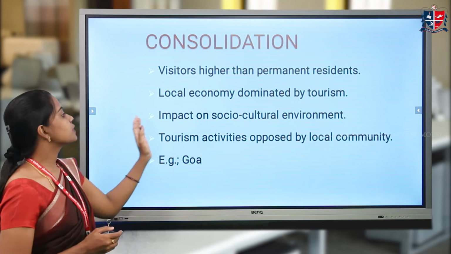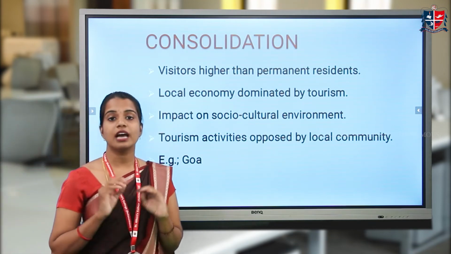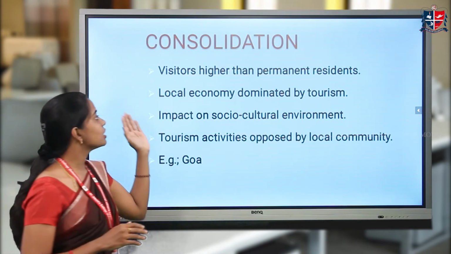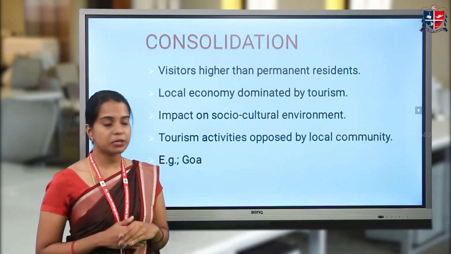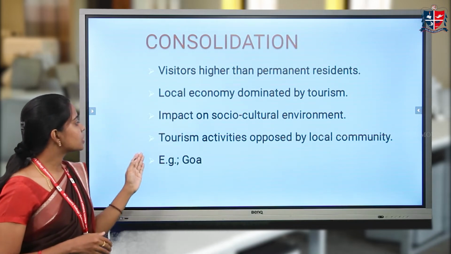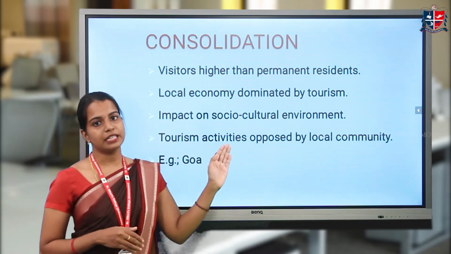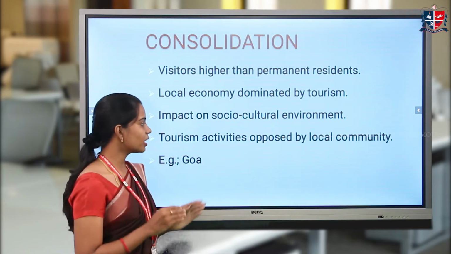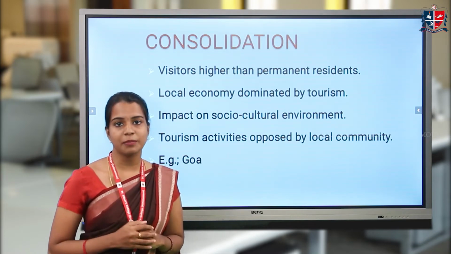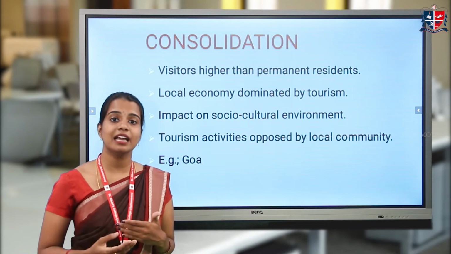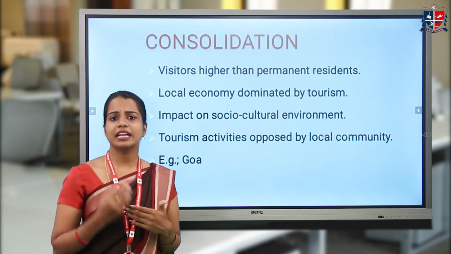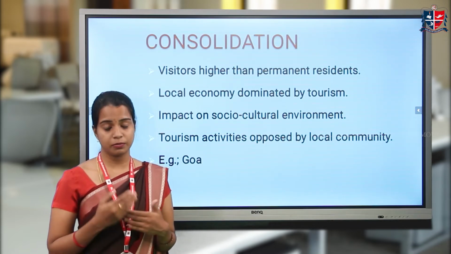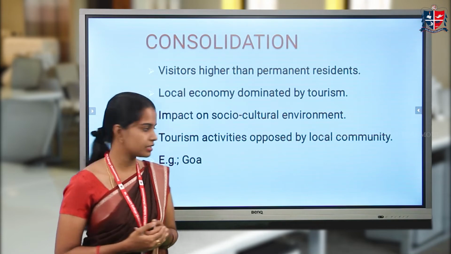And there is an impact on the socio-cultural environment due to the large number of tourists, who are actually higher than the permanent residents. And also, tourism activities are opposed by the local community. The local communities start to oppose tourism activities because their daily life is being destroyed, and they are really disturbed by the tourists and their activities.